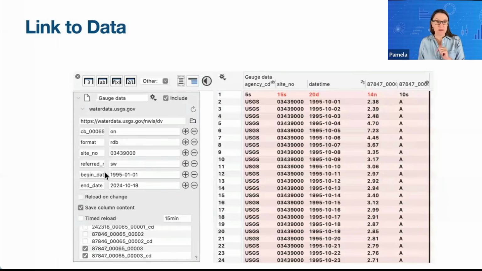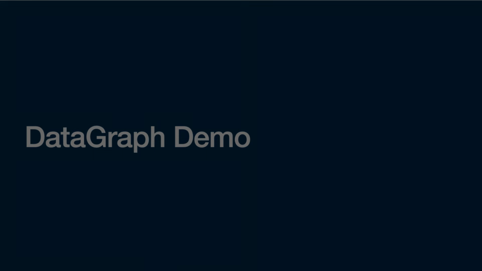One thing that I will say to keep in mind in the file that I created: what I found was the site number I can easily change to get a different site, but the column numbers or the names of the columns do change for these two columns that have the actual gauge height data. So when you change the site number, be cognizant that you'll have to update those. It's quick to do, but you'll just have to select those columns to get that working.